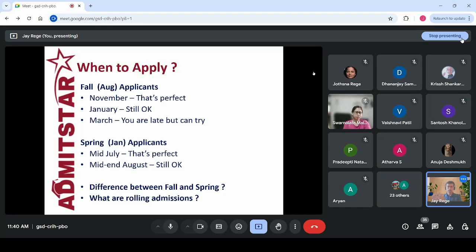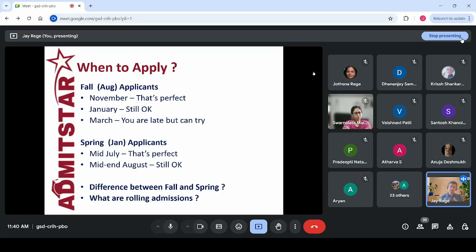It is not first come first serve. Otherwise everybody would apply to every university in August itself and secure their admit on the day they open their application sites. But what happens is the more you delay, for example with Northeastern, if you apply in the month of March, by then they have already rolled out maybe 100 admits. And say they decide they want to give out 150 admits. I'm just making up numbers, those are not the exact numbers.